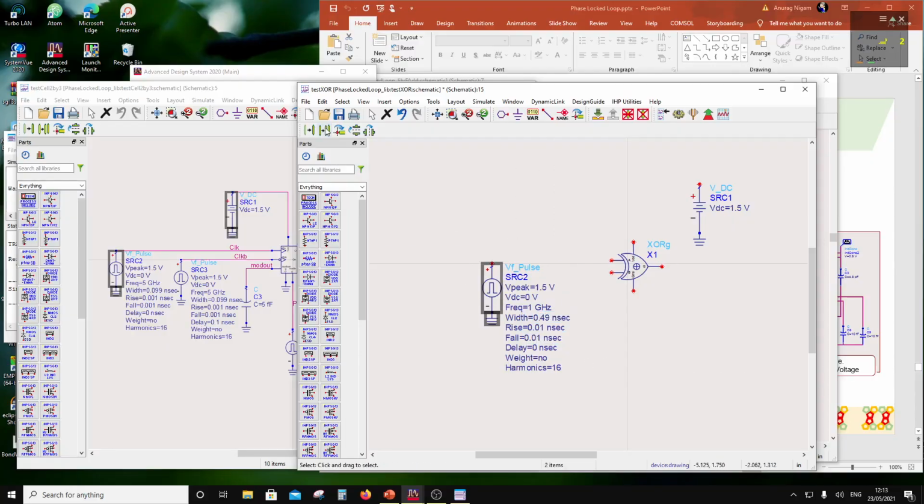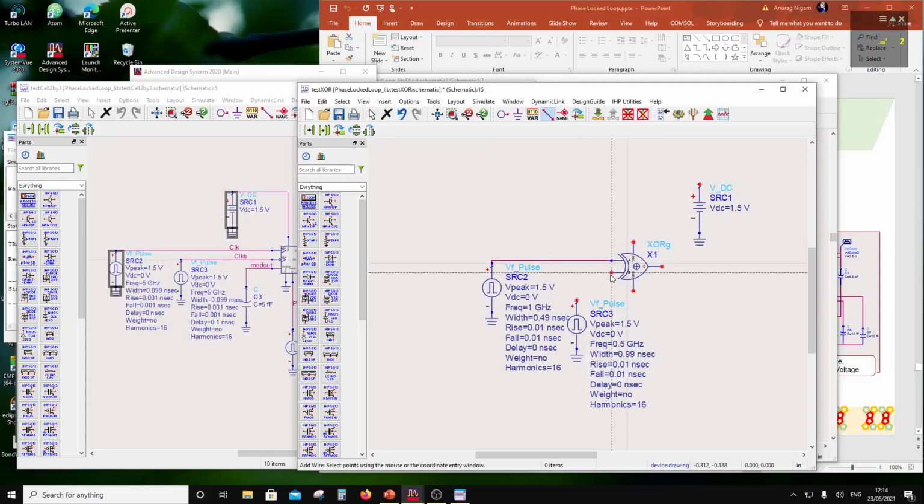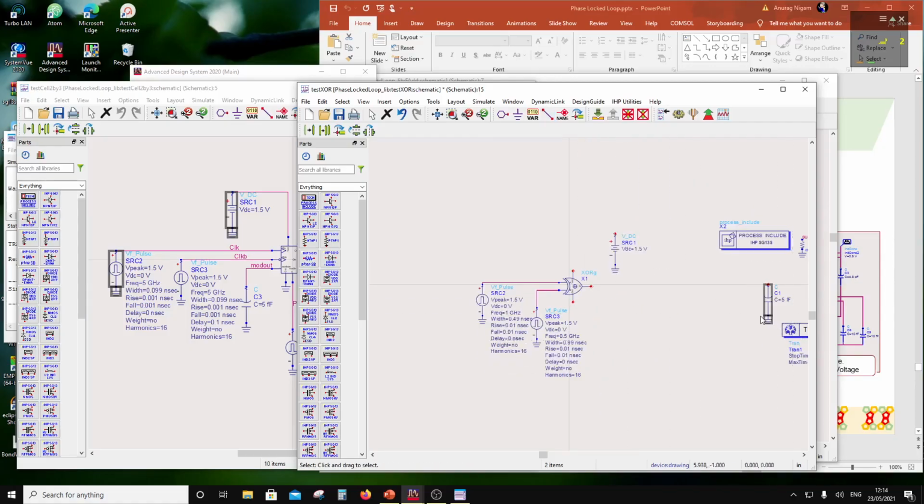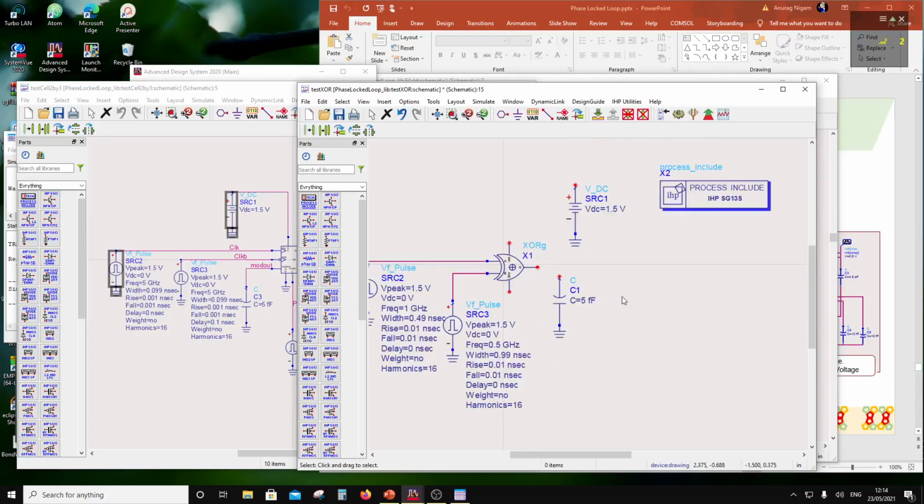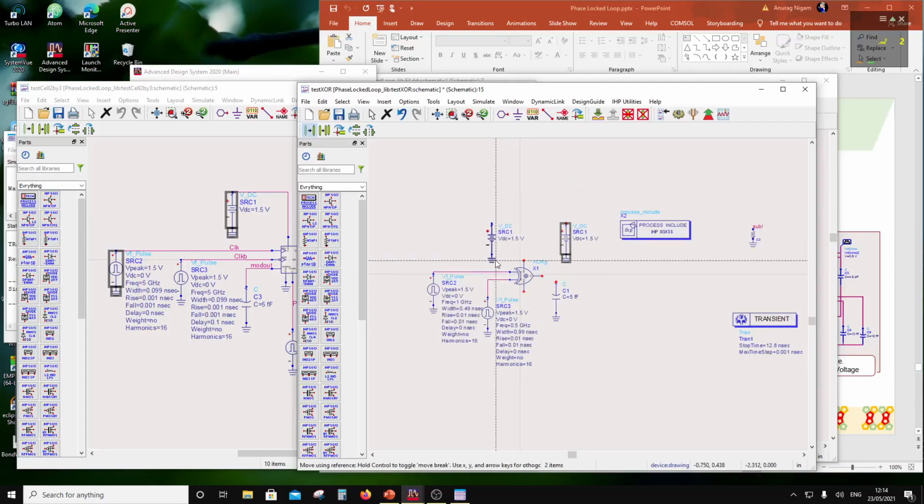Correct. And 0.5 gigahertz is going to be 99. Okay, so that's my A input and that's my B input, and then I have a capacitor load that's over here. I have VDD and then I have ground.